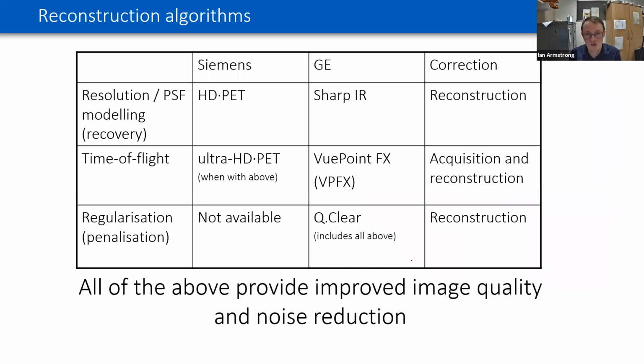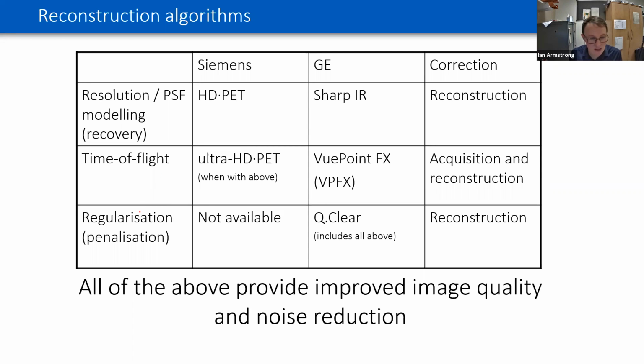So here are some of the reconstruction algorithms for Siemens and GE. We've got resolution modeling. Sometimes we call it PSF modeling, sometimes we call it resolution recovery. Really depends who you talk to. I'll probably interchange terminology throughout the talk as well. And we've got the names of what the manufacturers call it: HD PET, Sharp IR. That's a reconstruction process. We've got time of flight, which I've spent a lot of time talking about. That is not just reconstruction, of course, that's also hardware dependent.